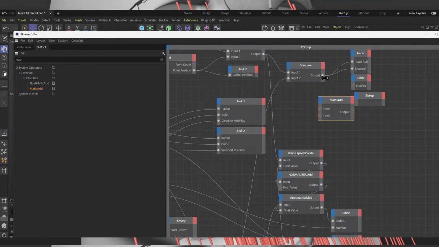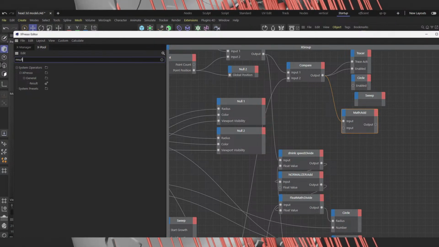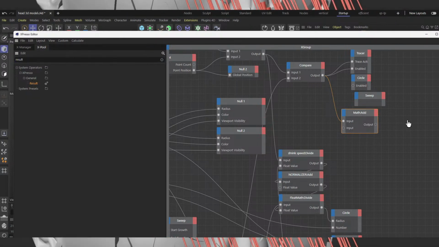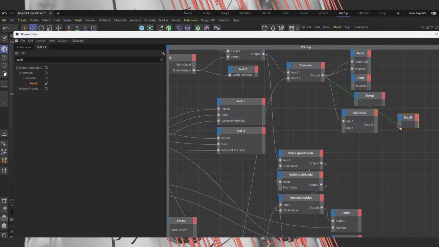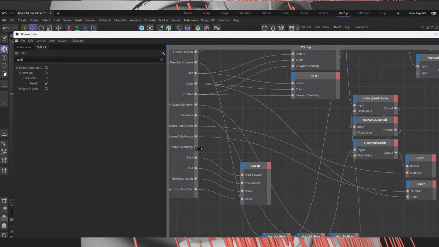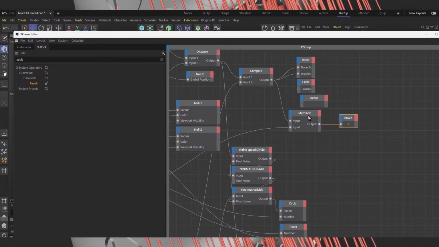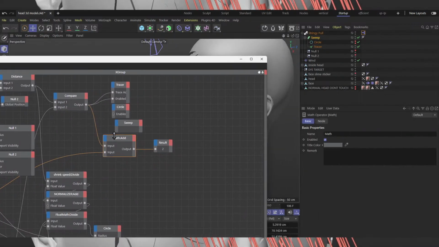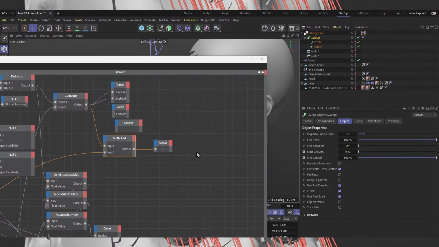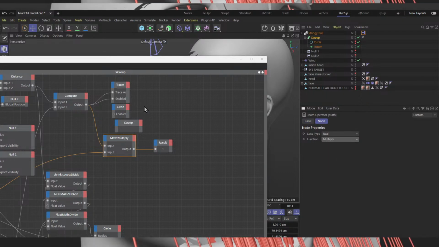Math add. Should connect to this. So if I just get a result, should be 1, and the output of this should be 1. And the enable geometry right there. And I'm gonna set this to multiply. Okay, multiply, so it's just 1.